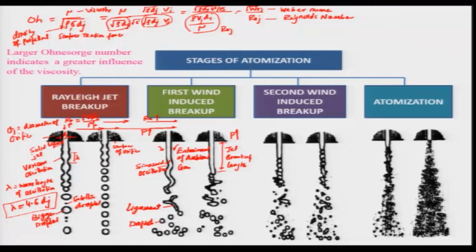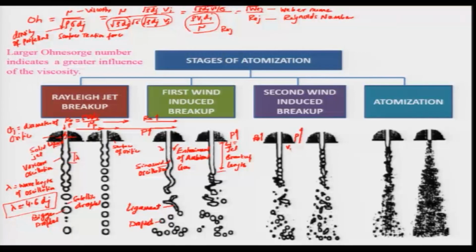This length I can say Lj, and in this case again the droplet size will be of different kinds and varieties, and there is more oscillation in the liquid jet itself. And when the pressure is increased further, the Reynolds number will also be increasing. The Reynolds number of the jet will be increased.